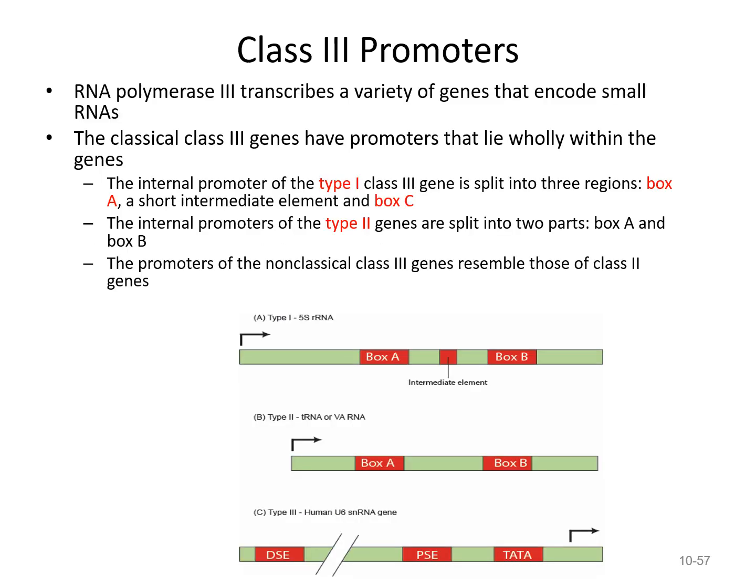And the class 3 promoter. The classical RNA polymerase III promoters are type 1 and type 2, which have promoters lying wholly within the genes. Both type 1 and type 2 genes include a variety of RNA genes, such as transfer RNA, the 5S RNA subunit of the ribosome, and the adenovirus VA RNA gene. The type 3 RNA polymerase III promoter is non-classical, and it resembles those of the class 2 genes, including the U6 snRNA gene, the 7SL RNA gene, and the 7SK RNA gene. So these are class 3 promoters.